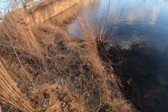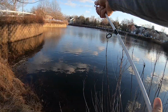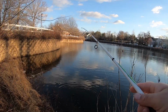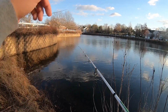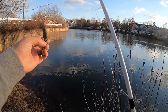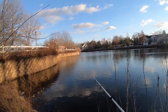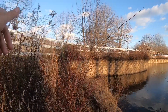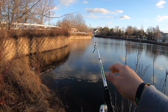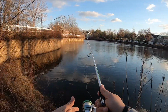That was something. Okay. Let's tell you what happened. So I was casting down there. See all those bushes against the side? The wind brought my bait into them, but the bait went in the water. As soon as it hit the ground, a bass came up and smacked it. I then was wondering what the heck was going on here. And I saw a bass flying out of the water into a bush. So I then hopped over the fence, went over there, got the fish off thankfully, and got my lure back as well. So let's please not have that happen again.